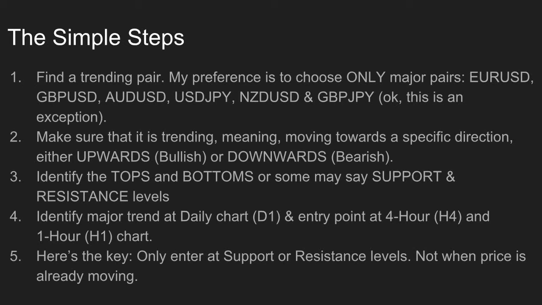The third step is I need to identify the tops and the bottoms, or some may say support and resistance levels. The fourth step is I need to identify the major trend at the daily chart, the D1, and I need to identify the entry points at the 4-hour chart and also the 1-hour chart. And here's the key. I only enter the market at support or resistance levels, not when the price is already moving. So this is key.